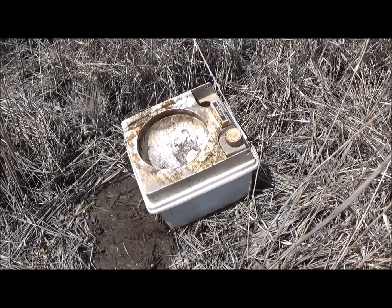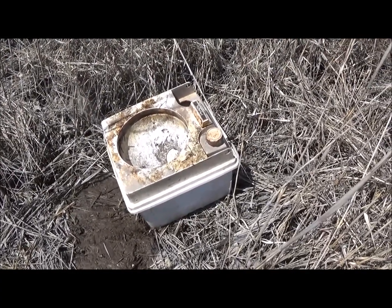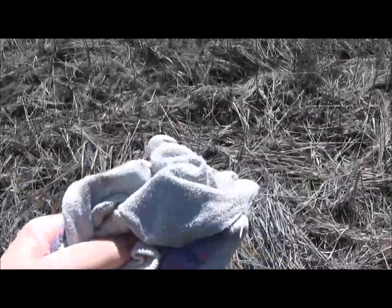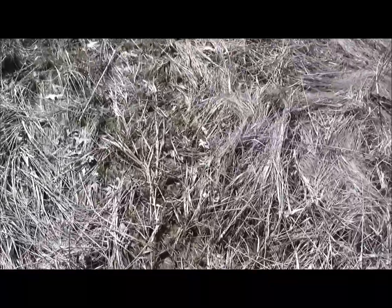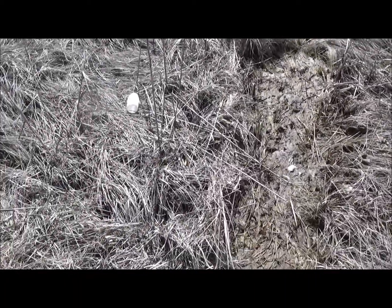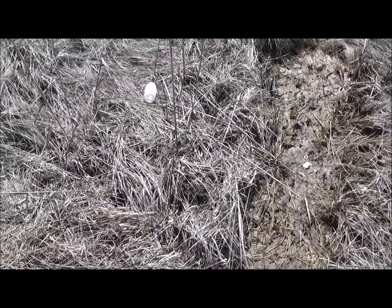Thankfully, I had my gloves, because with this upside down, I thought it was an ice chest. And gang, that was not an ice chest. That was a composting toilet. Yes, thank God I had my gloves. But anyway, I'm sure it was there for a very, very long time and had hopefully gotten sanitized or something, or was not in use at any recent time. Oh man, that was kind of gnarly.